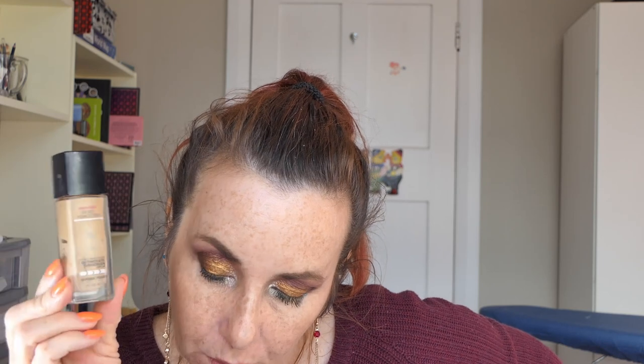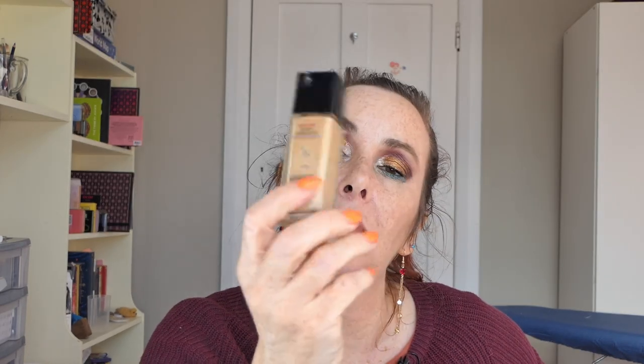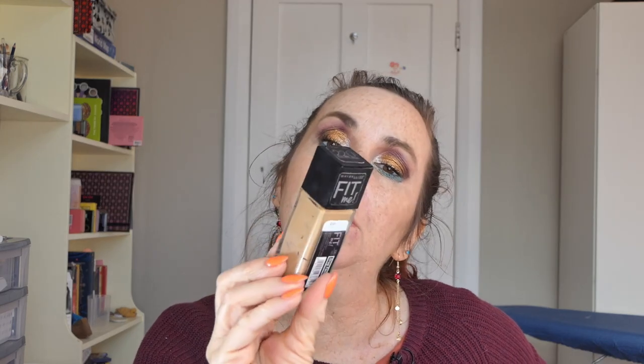And that's what I forgot to do as well. I forgot to show you how many times I used the foundation before it was all run out. So this one, I used a total of 46 times on my face before there was none left. Now I was mixing this with a lighter one, so it wasn't just this on its own, and I had used some of it before I started. I would show you where I was up to, but it's got no marks. If I can find a picture of it from earlier on in the project, I'll show you where I started from, but the marks wore off.